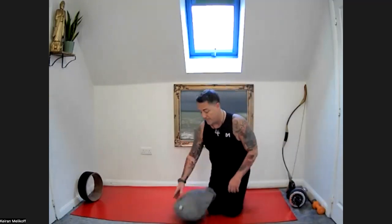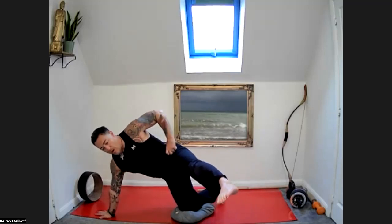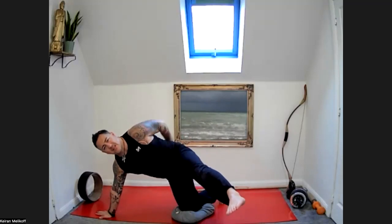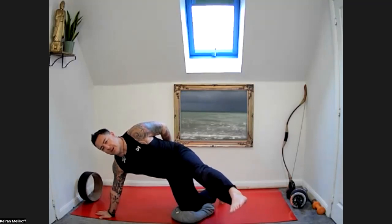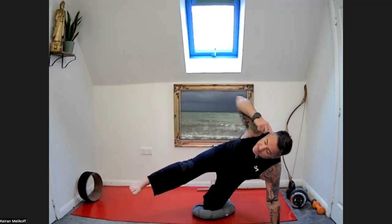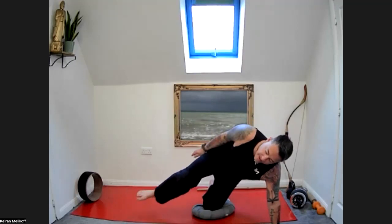All right. Leg out to the side. Bring the foot forward, turn the toe down. One to ten, ten back down to one. Tiny bounce. One to ten. Change sides. One, two, three, four, five, six, seven, eight, nine, ten, ten back down to one, bounce. One to ten.